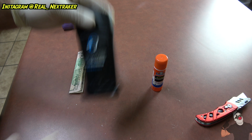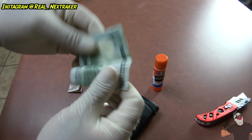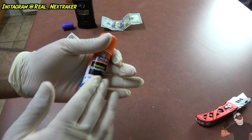Well, what about if I need the $100 bill? Well, same thing. We're gonna get it by untwisting the bottom, removing the bar of deodorant, digging in there, and yep, there's my $100 bill. It's gonna smell good though. It's gonna smell delicious. Now it's time to get our dollar bill from our glue stick.